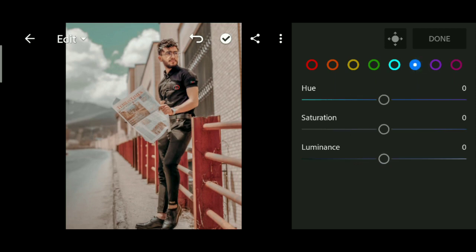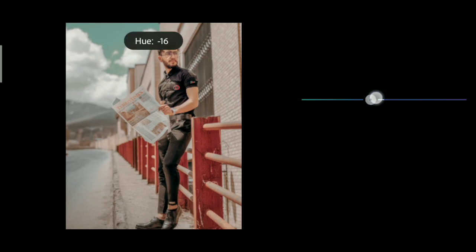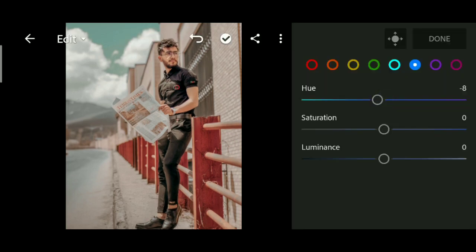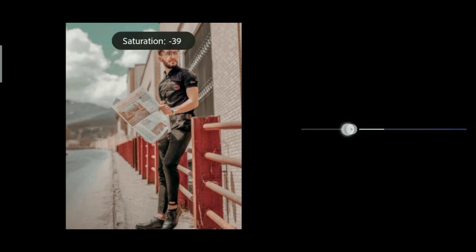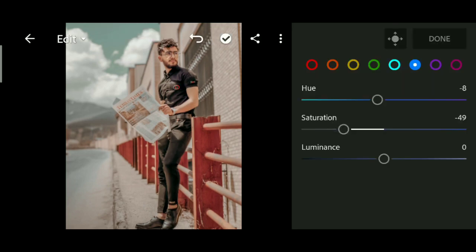Next go to blue. Hue to -8. Saturation to -50. And luminance to -15.